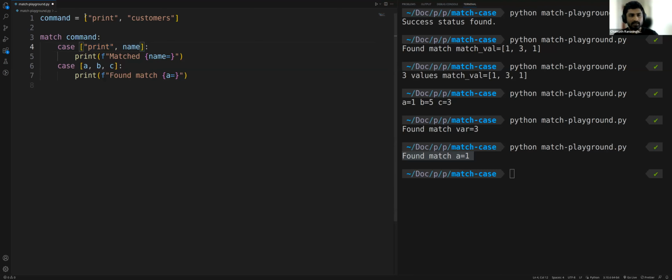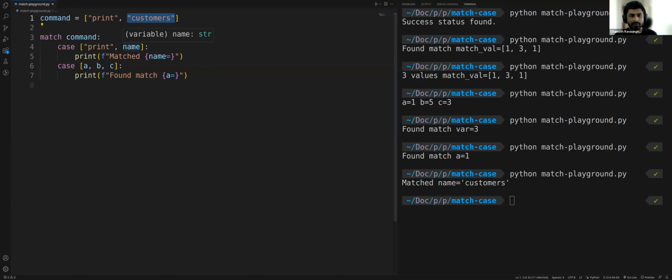It will search for patterns where we have two elements and the first element is equal to print. So let's run this one. We have the customers string bound to the name variable and it is printed.